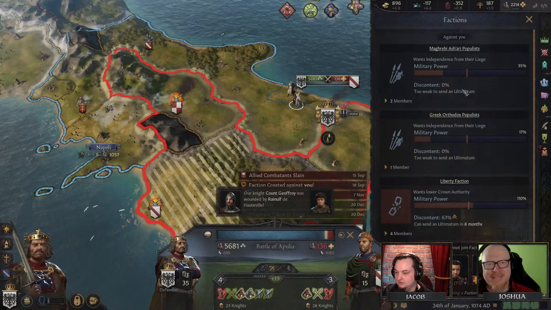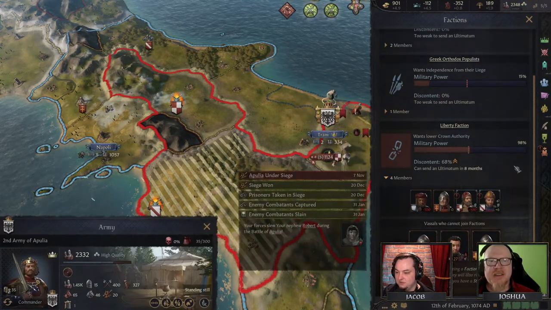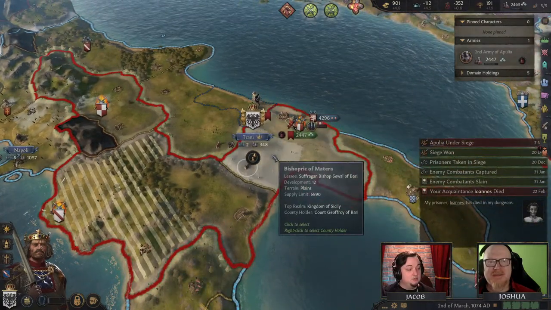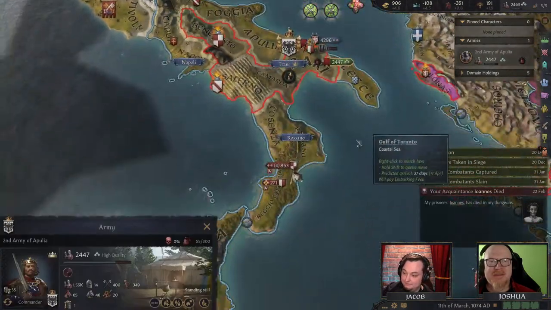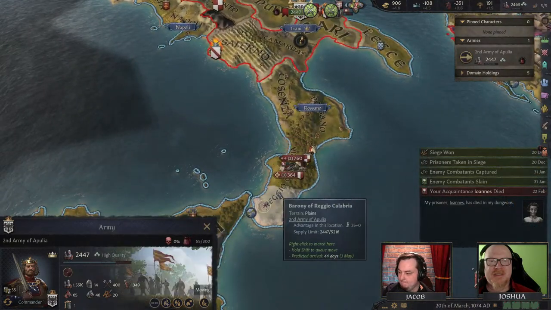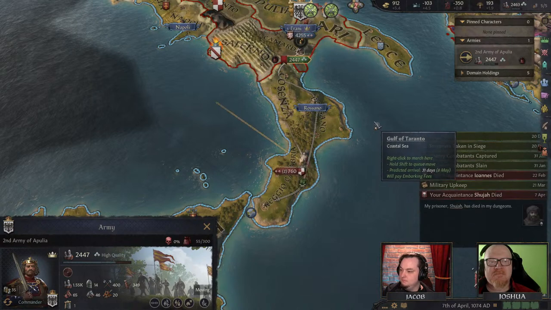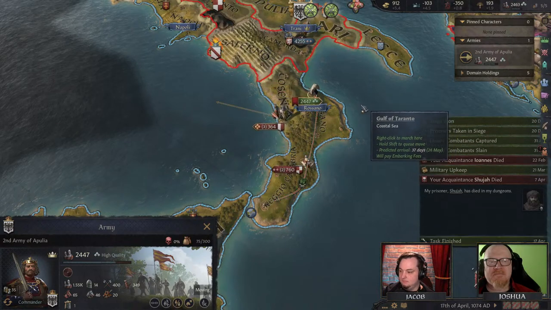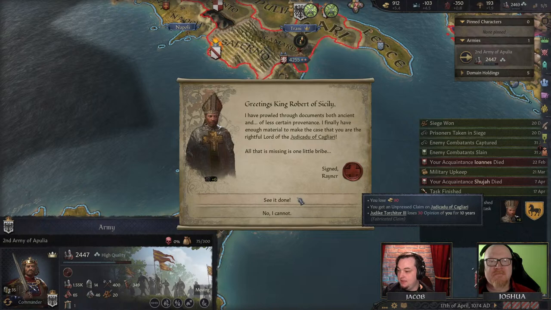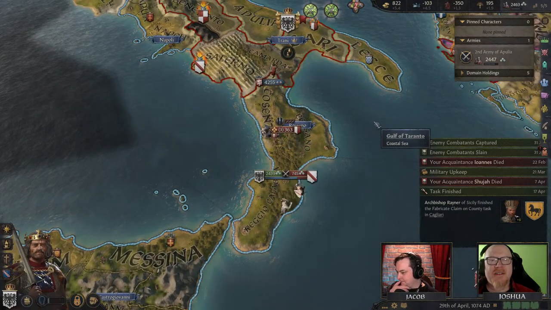Oh, we have another faction. Wow, we have a Liberty faction. Ultimatum in 8 months. Sure, see, this is fine. That's the downside to rapid expansion. Sicilian culture is still spreading. We need to win this quickly. Oh, hey, we finally got the claim on Cagliari. We'll go ahead and accept that. Oh, yeah. I forgot we were doing that.